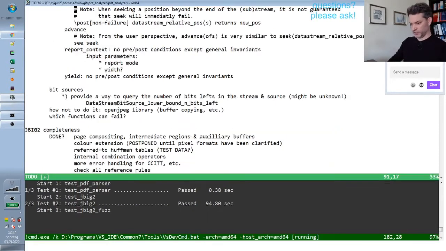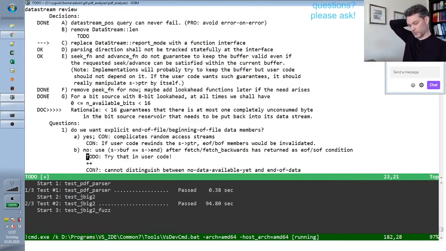So I think the next thing I will do is I will start to move the data stream code to its own source file, because by now I think it's getting large enough that this makes sense. Its own source file and its own namespace. And then we will remove the length. Which requires us to create something like a test data stream to be used for tests, because currently we actually use the default implementation of the interface for tests, and this will no longer work when we don't have the length data member.